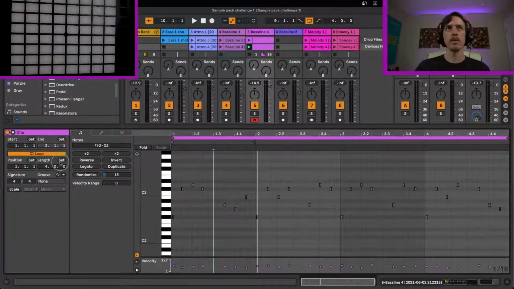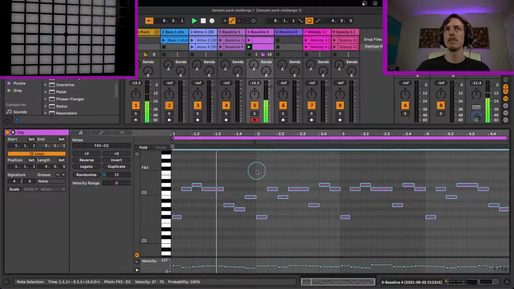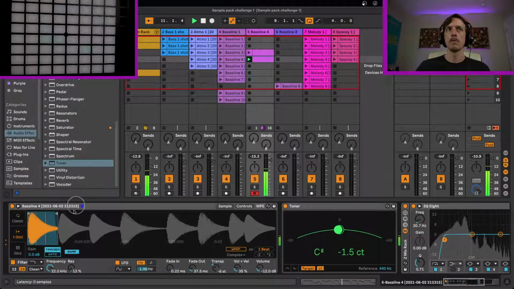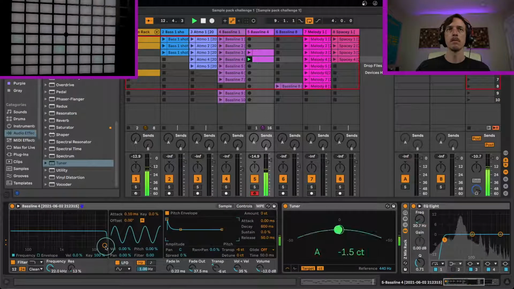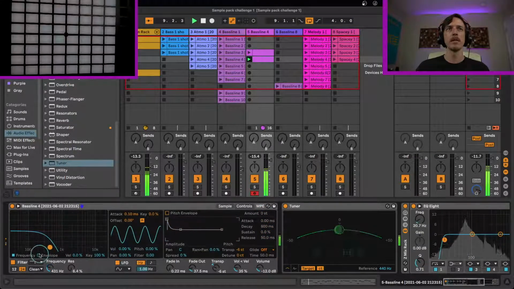It's okay. I think we can work with this. I think we can make this happen. I don't think it's gonna make a huge difference, but just to make my life a little easier, I'm gonna legato these guys just to be able to see them a little better. And then just for funsies, let's try putting a pitch envelope on it and see what happens. No, let's try putting a little volume envelope on it.